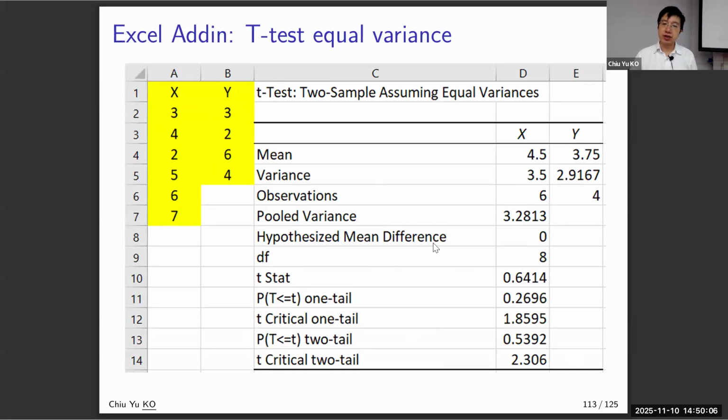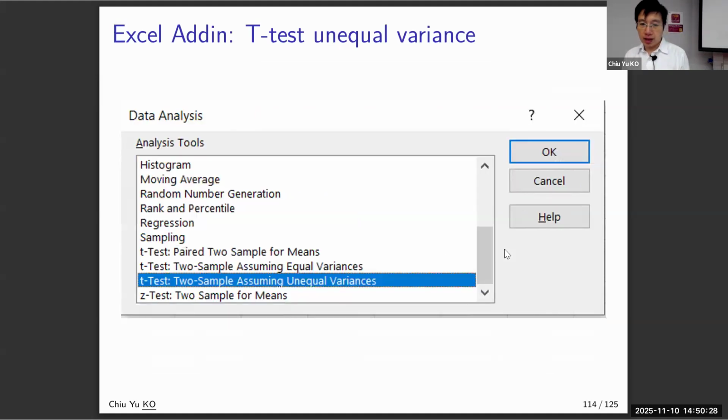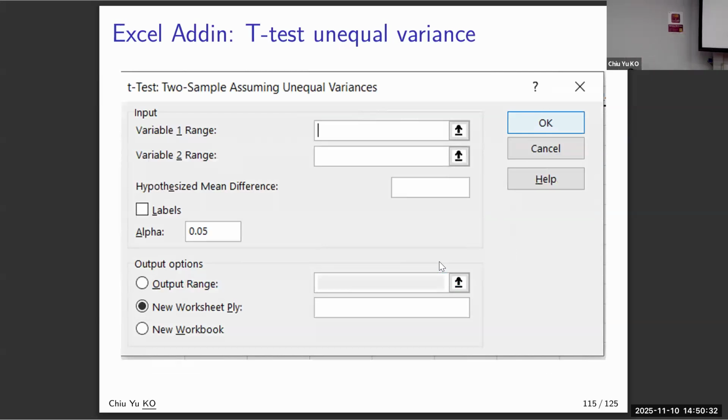Okay. So this is something, although I put Excel, if you do it in Python or R, you will see something similar. That's why we do this, because usually this is what you get from Python. Very similar, not exactly the same, but very similar to this one. And you can do the same for unequal variance. So I would say the add-in is most similar to Python. Once you know Python, you will easily see how this is being done.